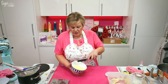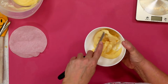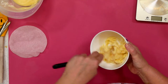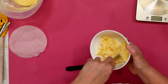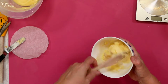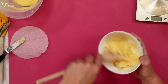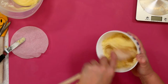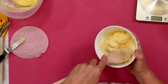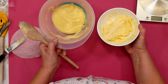So this is one I made earlier, and look at that. All you do for that is take it out of the fridge and give it a mix around, and it will go piping consistency again. And that now is beautiful for going in between your sandwich of your cakes, or in your chocolate meringues. So I'll be piping that in a bit. When you take it out of the fridge, because it's set nice, you just give it a good stir around, so you make it nice and creamy again, but it's still a set consistency. But as you can see the difference, you've got a runny one there and you've got the set-ish one there.